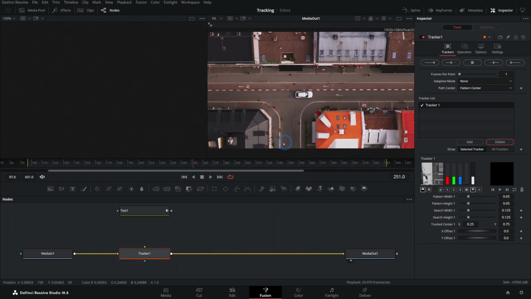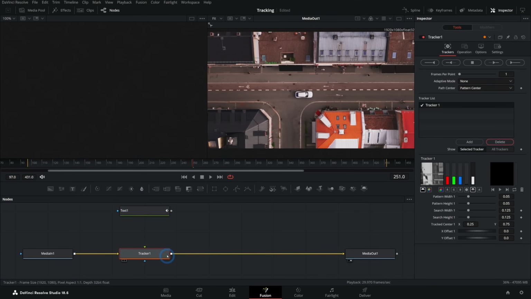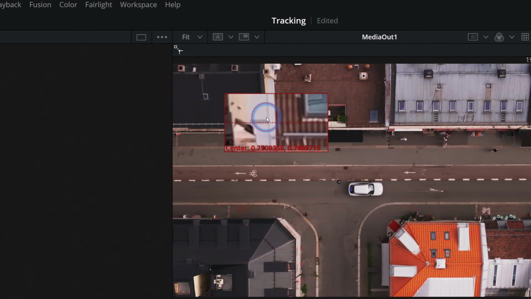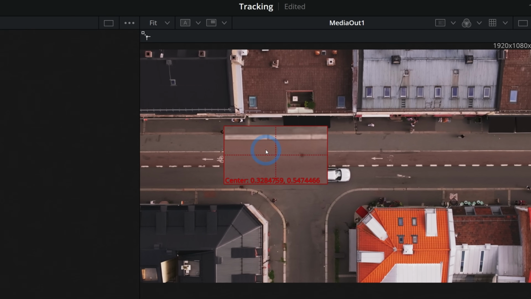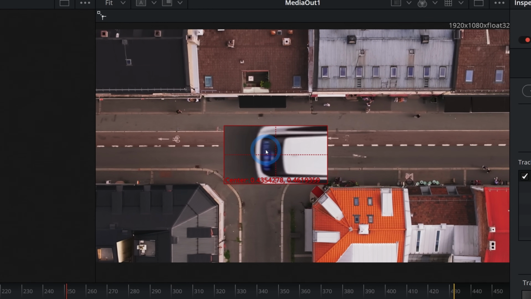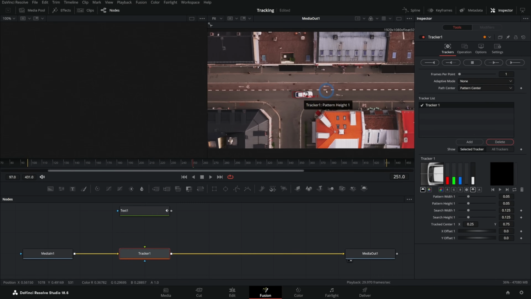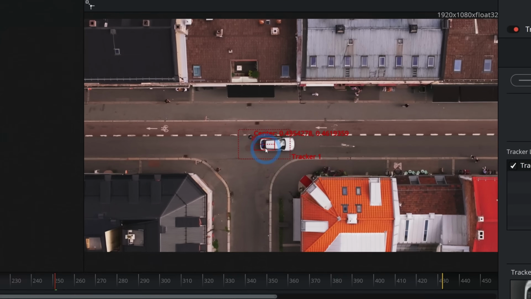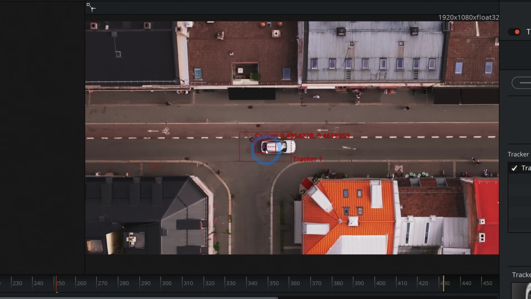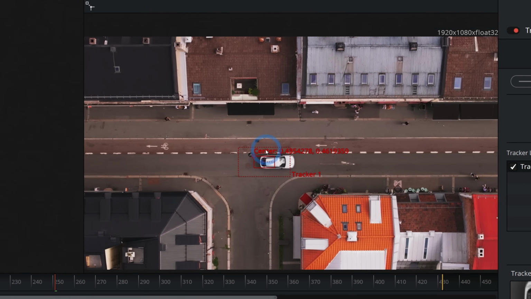Now, a tracker has one major job, and that is to look at elements in the scene and capture their movement. When we have our tracker node selected here, in the overlay, we'll have this little tracker widget that we can move around. And we want to move this to a place that we want to stick things to. And generally what you want to do is find a place that's high contrast, where there aren't any elements going in front of it. It's not going behind trees or anything like that. It's just in the frame the whole time. And preferably it's about the same size and it's not rotating a whole lot. But we pick a place like this.